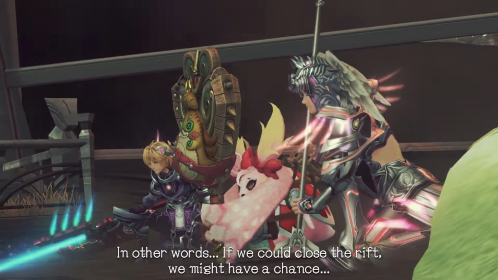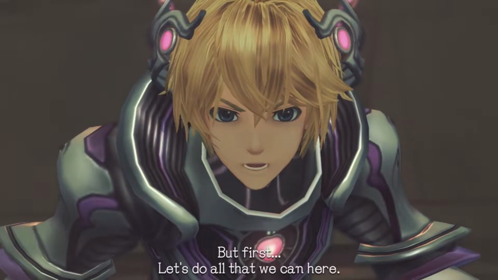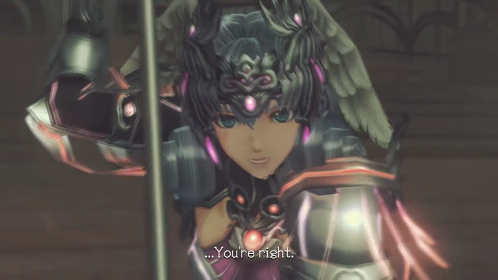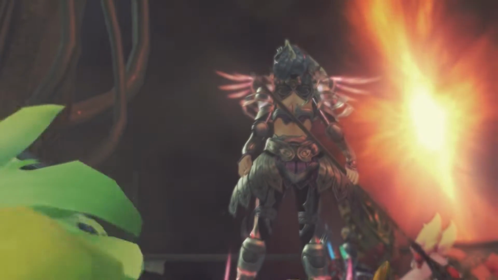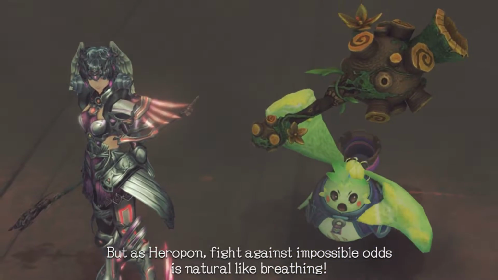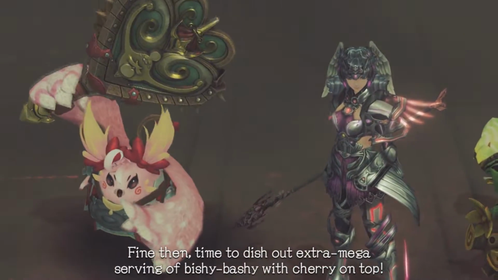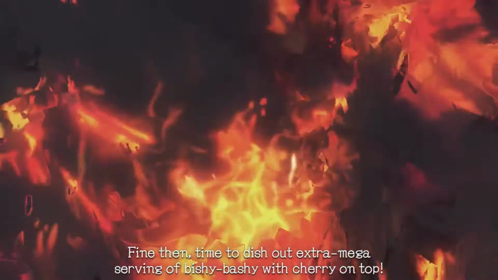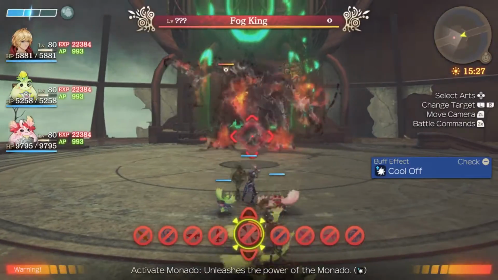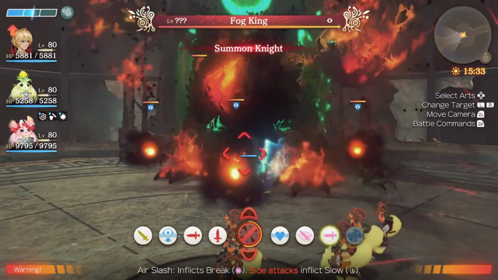In other words, if we could close the rift, we might have a chance. It's possible. But first, let's do all that we can here. You're right. This is all over Kino's hat. What does Hero Pan fight against impossible odds is natural light breathing. Fine then. Time to dish out extra mega serving of fishy fancy with cherry on top. Extra mega serving of Bishy Bash with cherry on top. That is my new favorite sentence of all time.